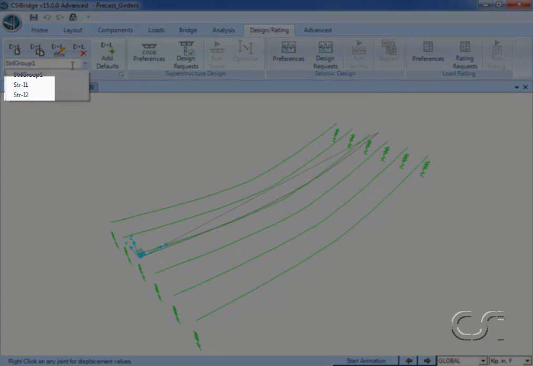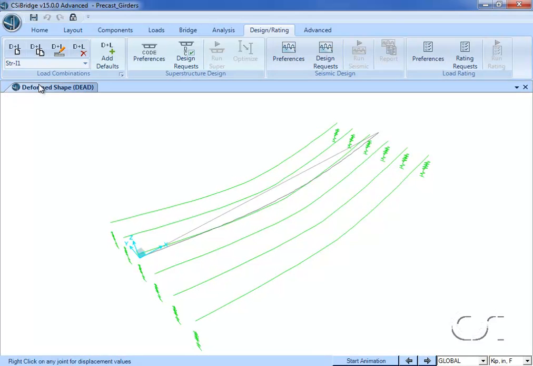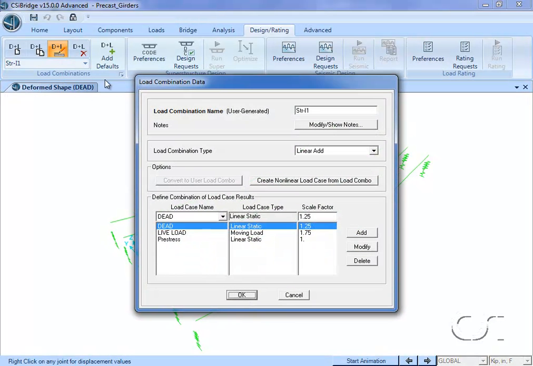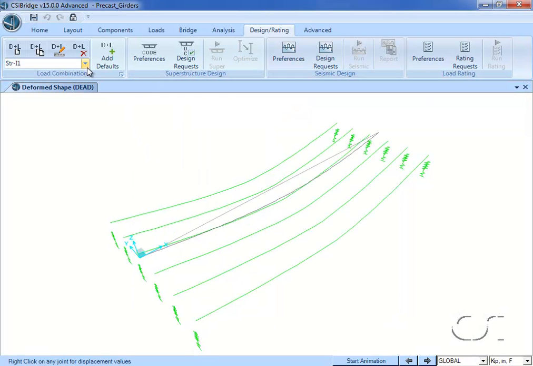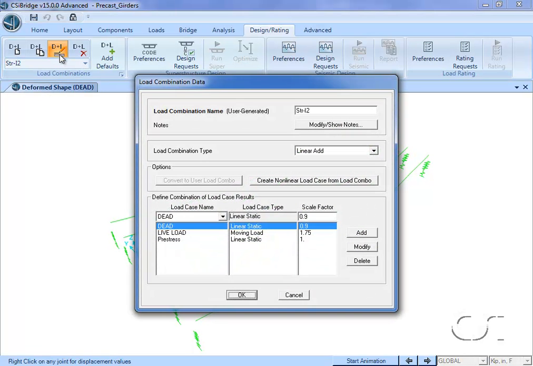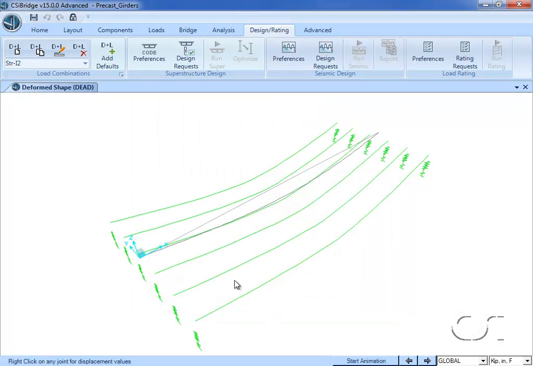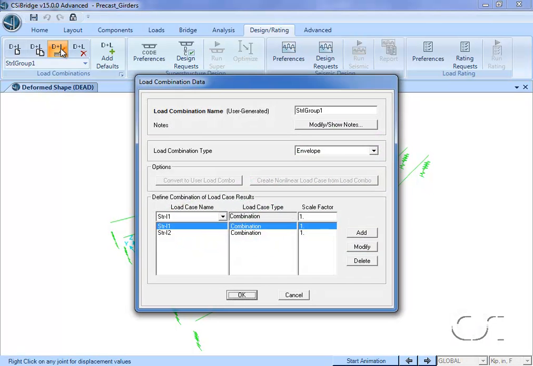In addition to the combinations, the program also creates group combos. The Strength 1 group is simply an envelope of the associated design combinations.